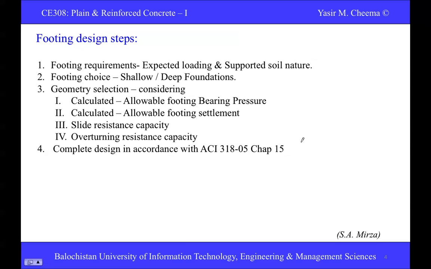So these are based on this. There are 3 or 4 factors to study. One is bearing capacity, or the bearing pressure of soil. You have to compare with the calculated bearing pressure, and the calculated bearing pressure means how much pressure your footing is going to exert. This one is the calculated and allowable bearing pressure, and allowable bearing pressure is how much soil can support.